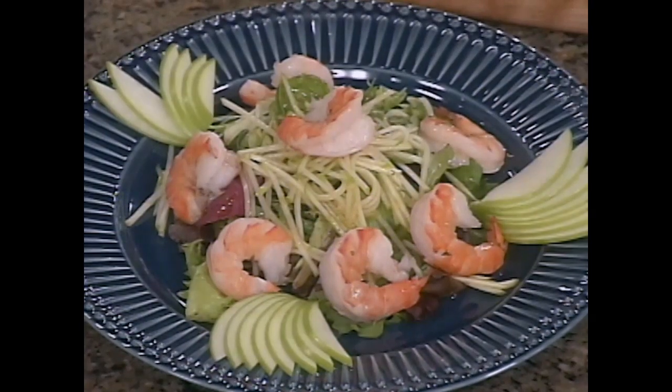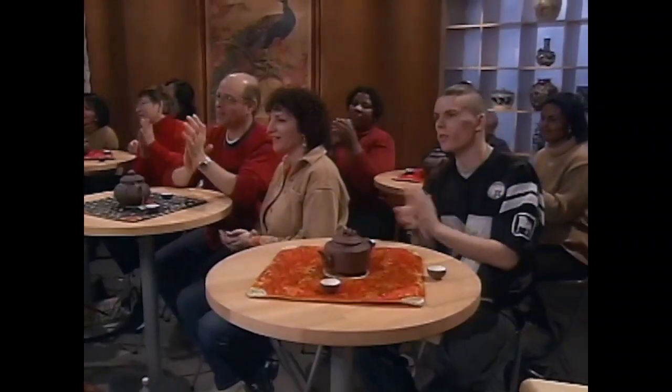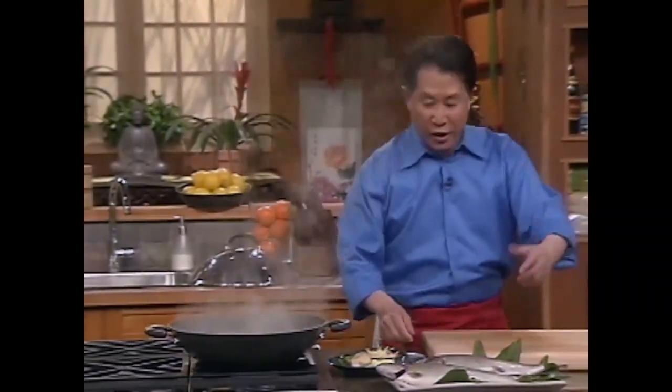But why am I doing that? Continue and make more salad for everybody over here. Are you all hungry? Yeah. We're going to do the poached trout with tangy sauce. Here, I have some boiling water right here, and I have a trout, and it's very easy. I have some ginger.